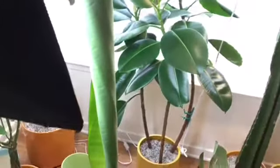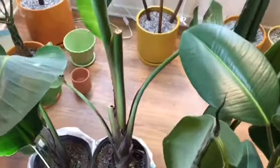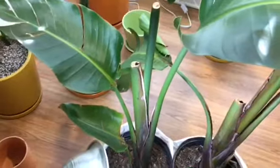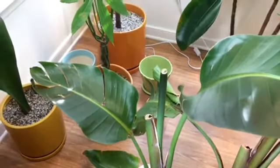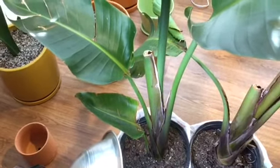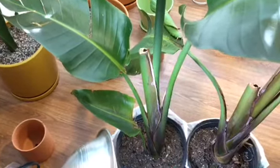But on my bird of paradise here, this was a struggle plant. I actually do have a new leaf coming, so I'm happy about that. Let me show y'all. I do have a new leaf coming, so that's pretty awesome. But I'm trying to get another leaf to grow on this bad boy in that pot there, because I'm actually going to pot the bird of paradise plants in one pot together. But I'm actually spray painting the flower pot, so it's not ready. So until it gets done, it's gonna sit right on here.